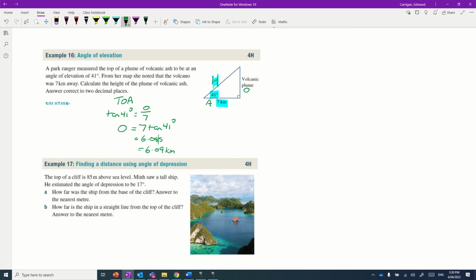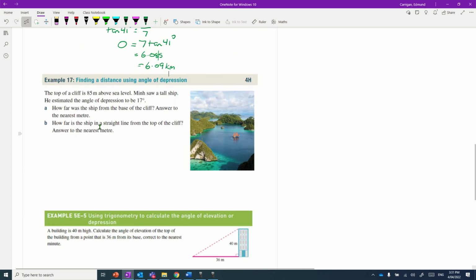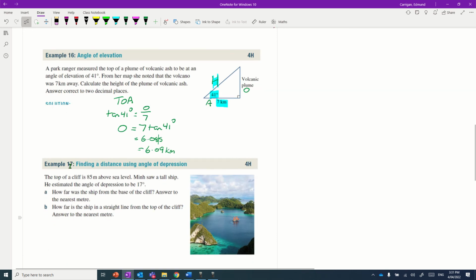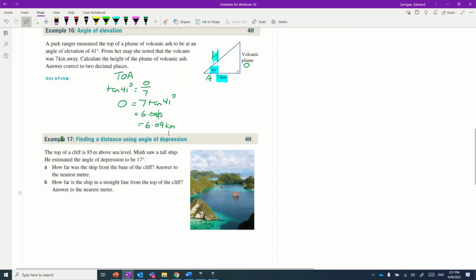Now if I just wanted to do a reality check on that to see whether I thought I got it right, remember that 45 degrees is our 1-to-1 ratio. So under that scenario, O and A would be equal. Now 41 degrees means that it's not going to be quite as high. O is going to be less than A. And we have a look at that, it's 6.09 in comparison to 7, so it seems reasonable. My answer seems reasonable, so it's not a bad idea to have a look at your angle, have a look at your answers, and then go, is it in the right proportion to the angle, or sorry, to the side which has been given to us.